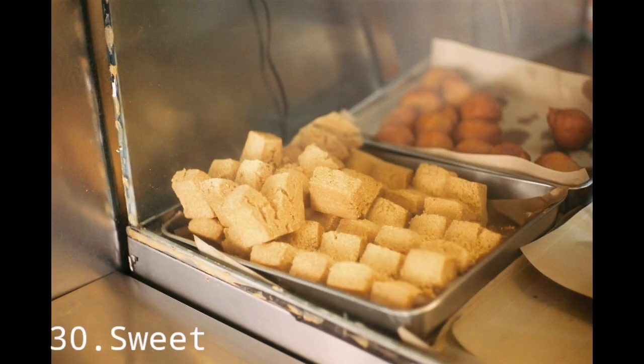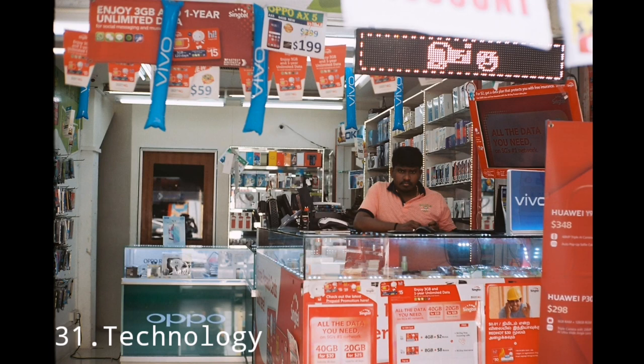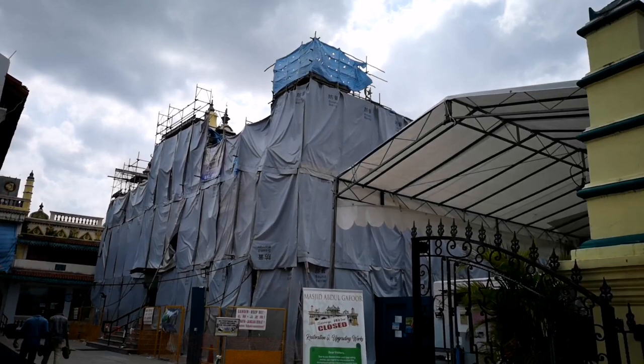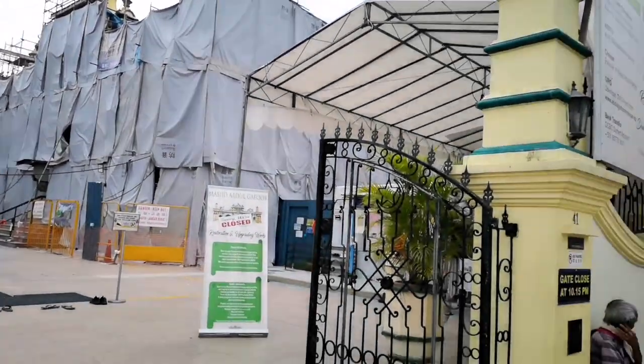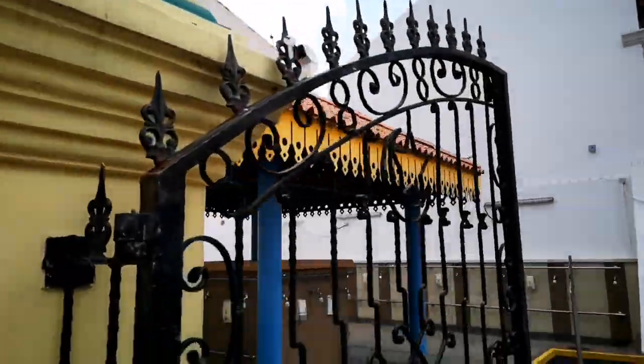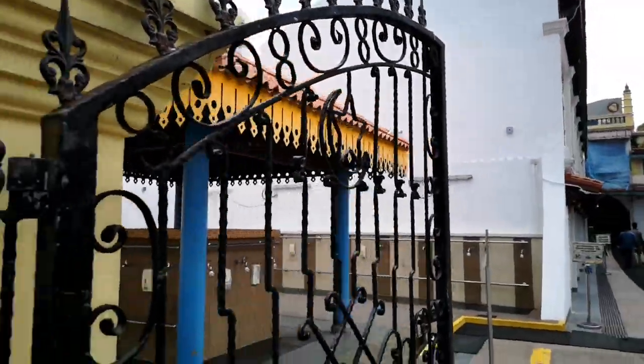Alright, what's next? Okay, next one is actually Star Suite and Technology. If I'm not wrong, there used to be a mosque here. For a mosque, there should be a star, so let's find a mosque. Should be around here, yeah. And yes, we found the mosque that is currently being renovated, it seems. And look, that's my star. This one here too. My star.